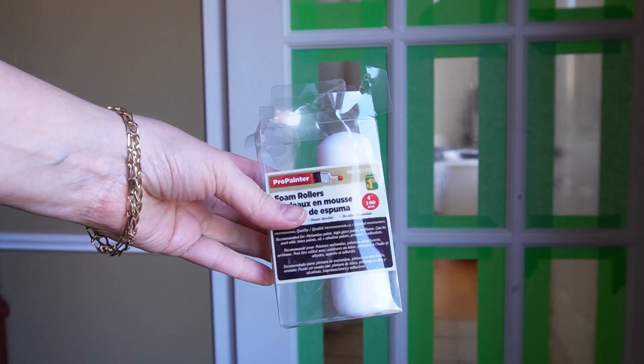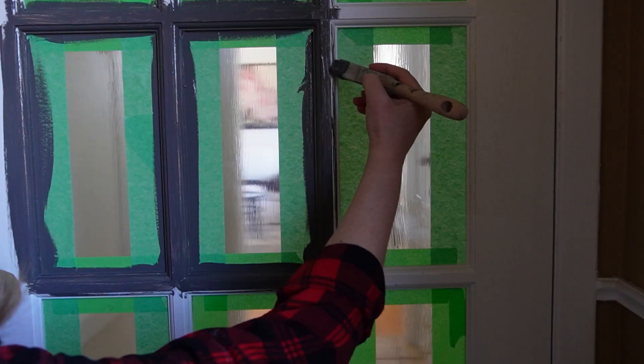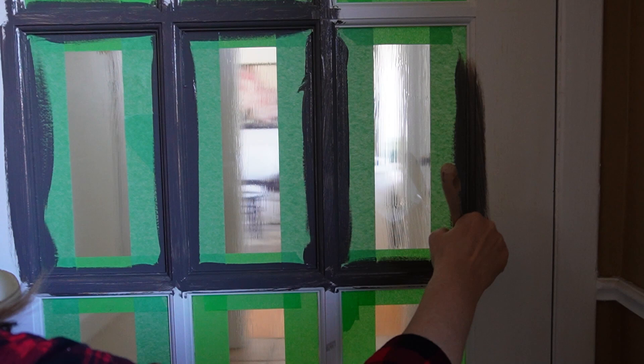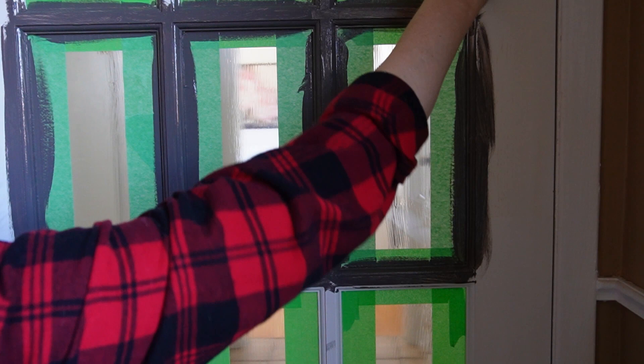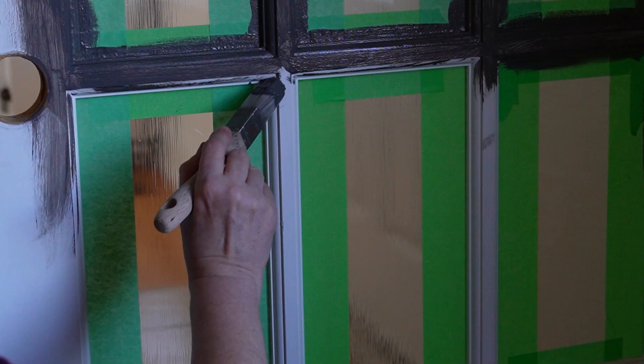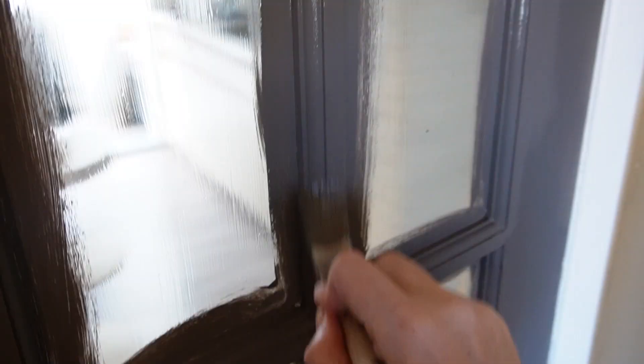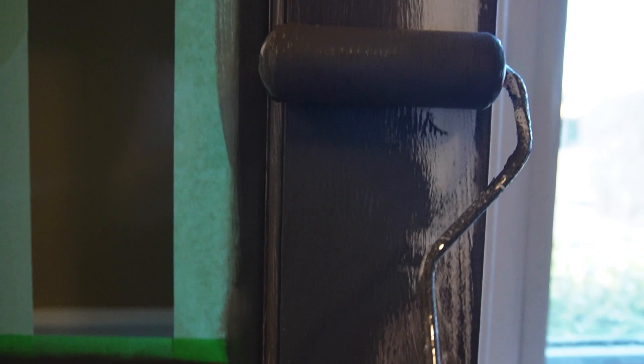With everything masked off it was time to paint. I used a four-inch angled brush to get right into the corners and started painting all the wood frames. The angled brush makes it very easy to get into all the nooks and crannies because the frame has a little bit of molding and shape to it. I put on a half-decent first coat — first coat will never look good, it's always a little scary when you start, but I had good coverage using this brush. Once all the frame detail was covered I took the roller and started rolling on the paint in the larger areas. I even used the tip of the roller to get into the crevices, which gives it a much smoother look.